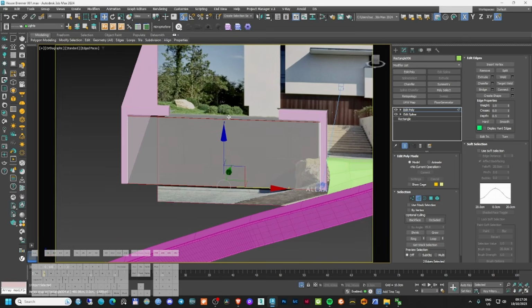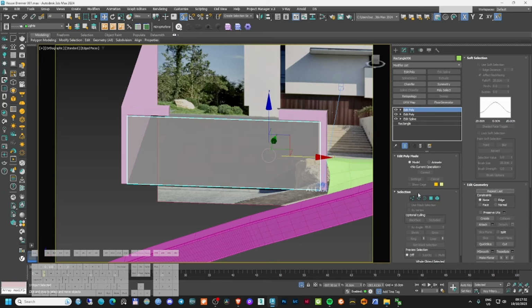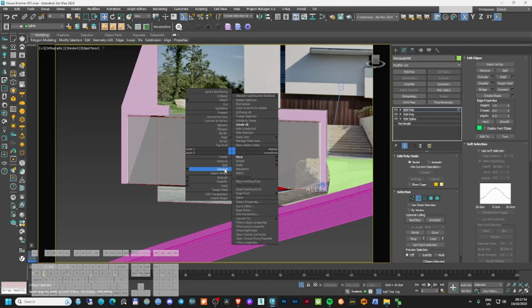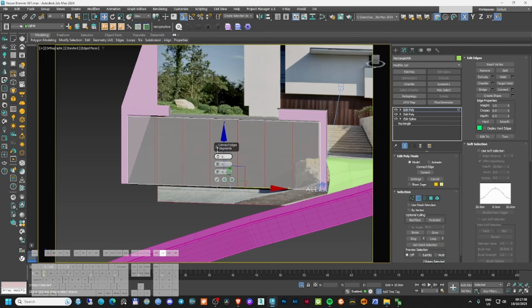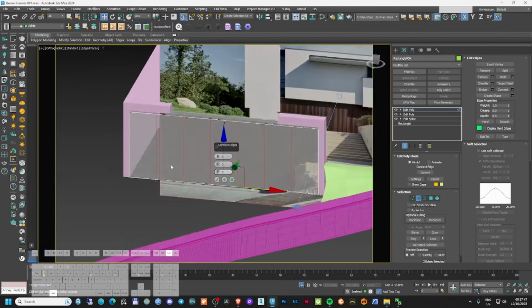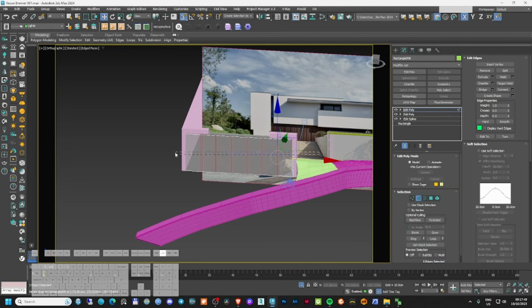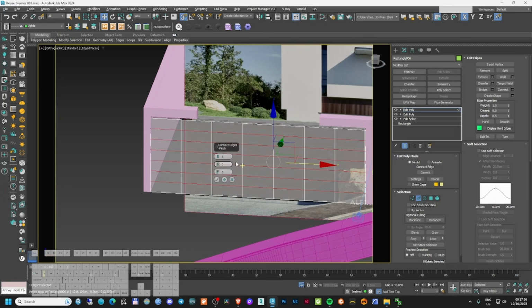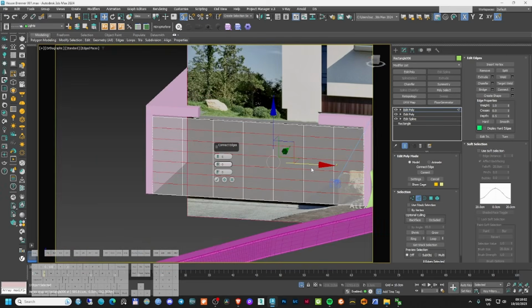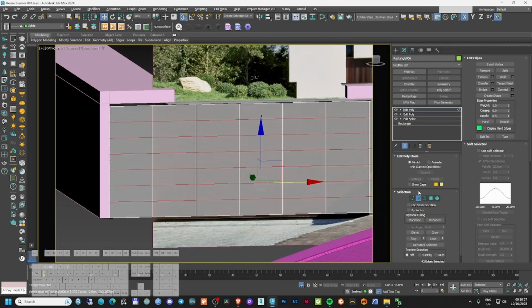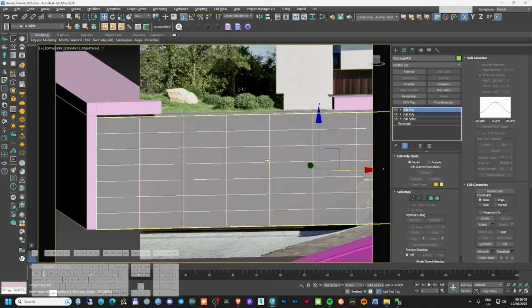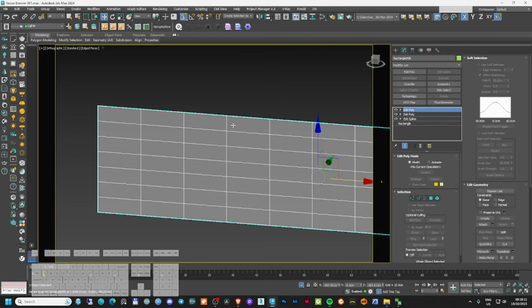This is very simple. I select the edges. Actually, I will apply another editable poly on top. I will select the edges, I will connect them. Okay, and then I will go also in the other direction. I will also make a connection. This is correct. And then after that, yeah, we almost have the door, but we just need to extrude all of this.